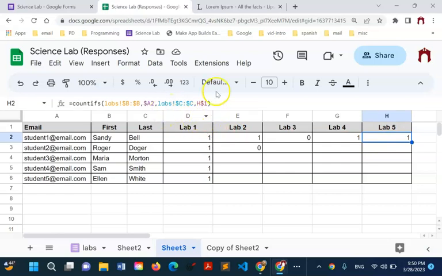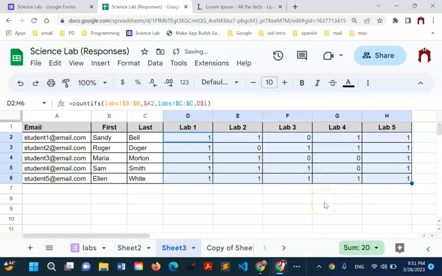Okay, so the way you lock in your absolute references is very, very important. You can, of course, just manually change them, but when you get a lot of data and a lot of fields, you'd really like to think it through. And if you make a mistake, it's no big deal. All I have to do is fix it, copy it down, and then copy it across. And now that's showing me right away which labs are missing.